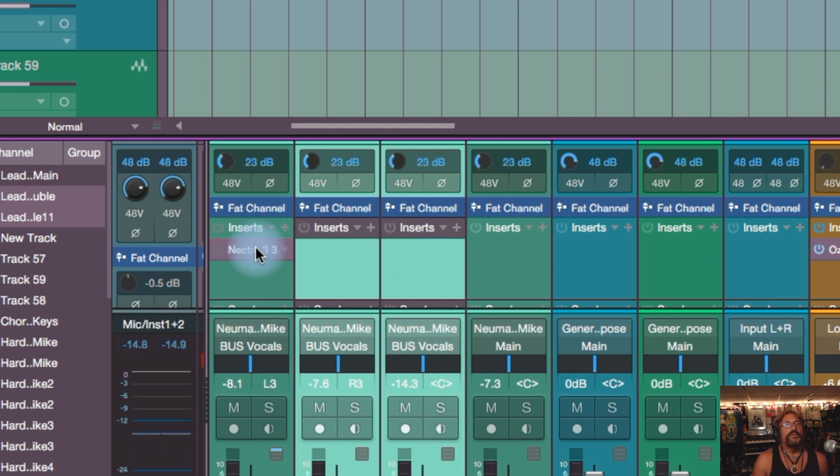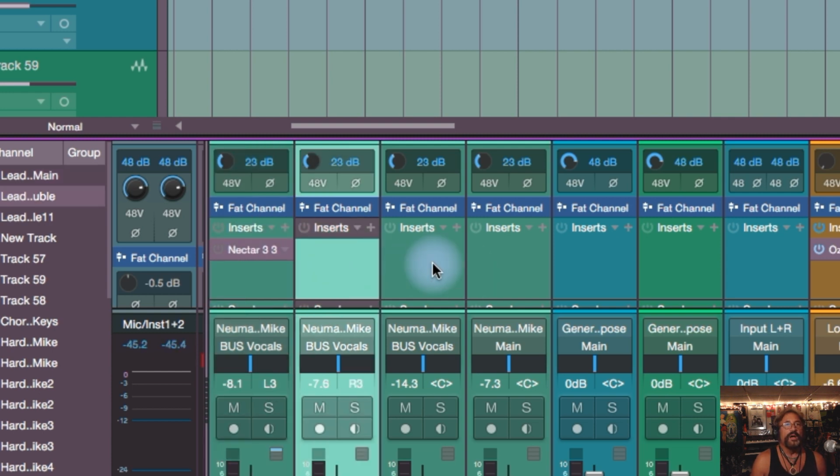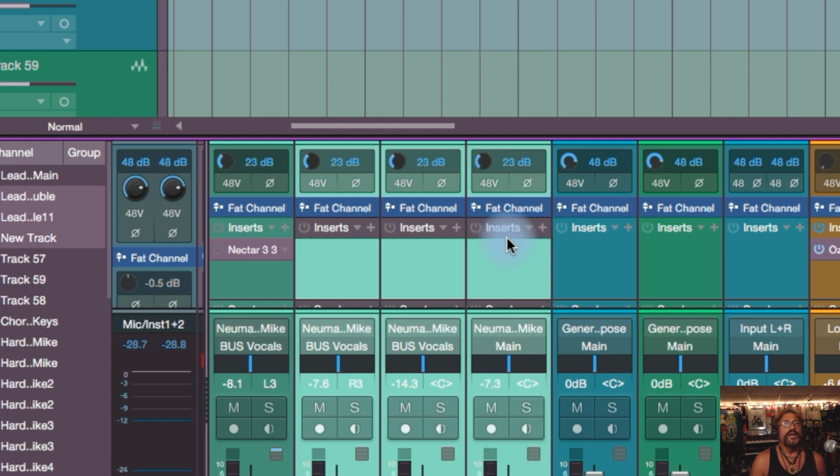And I already worked this plugin, so I want to move this plugin and copy it to these 2 tracks. Well, if they're right next to each other, and this is organization of your tracks, it makes it simple. So what I do is, I have this Nectar here, I highlight this track, I highlight this track, and I could even highlight this track, and then I take this and I click on it, and I drag it over to one of these, and it'll add it to all 3.